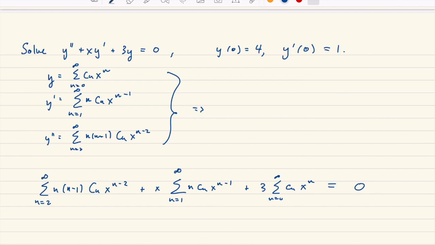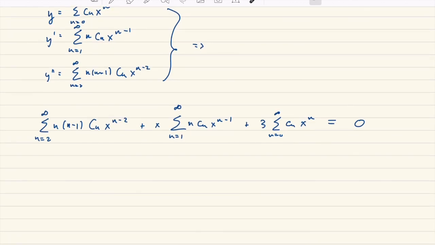And what I want to do is take stock here about what's going to happen. What's our smallest power in each case, and so on. So we're going to do the usual thing. We're going to look at the smallest term that we get from our first few indices. In here, if n is 0, we get a constant term. Here, if n is equal to 1, we're going to get an x term, because this will be x to the 0, but don't forget the x out front as well. So we'll have an x term there. And on the last sum, we're also going to get a constant term when n is equal to 2. So we're going to have a constant term and a constant term there. And then in the middle, we'll have a linear term, and we'll just have to deal with that.